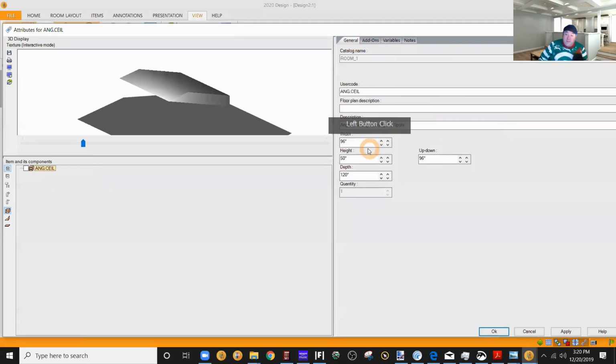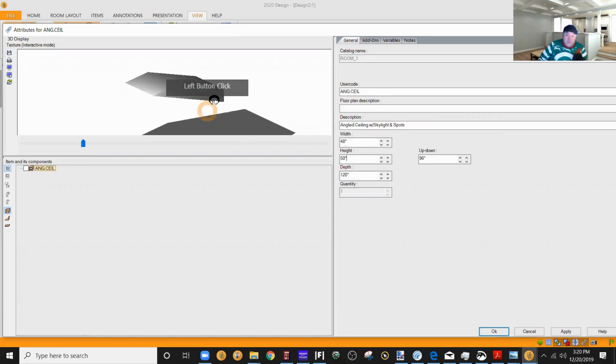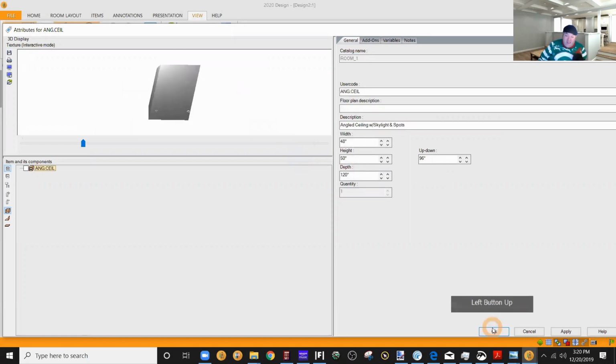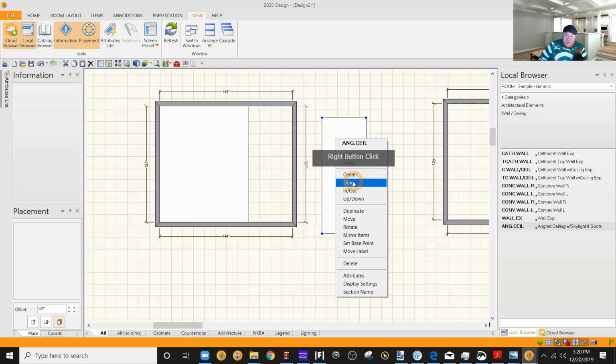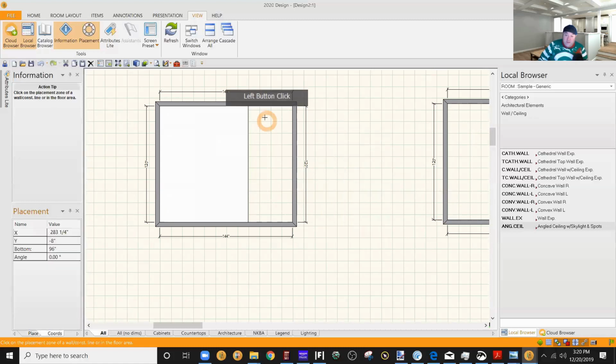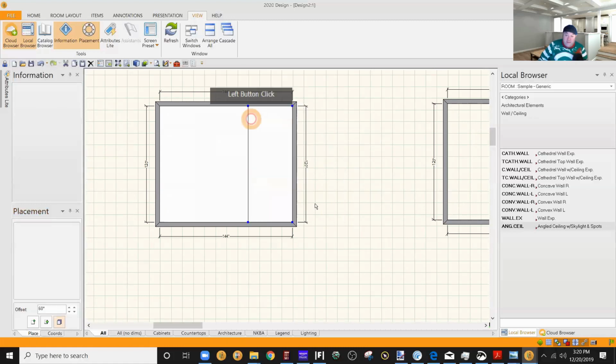And under general, I will make this 48 inches wide. And I'm going to leave the spots for now. You can take them out if you want. So now I'm going to move this into here. Hopefully it will cooperate, and it did.